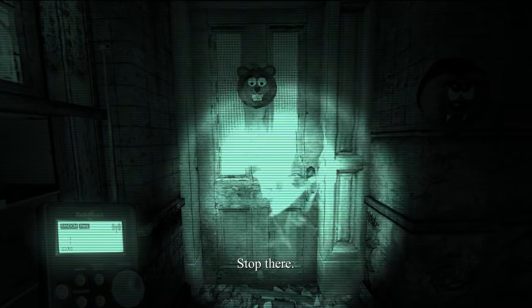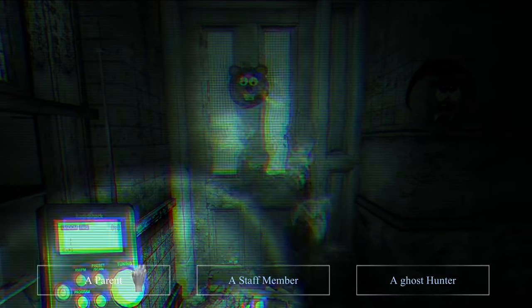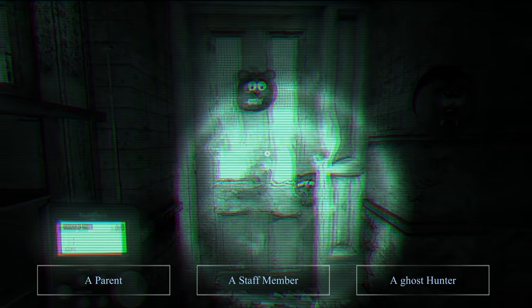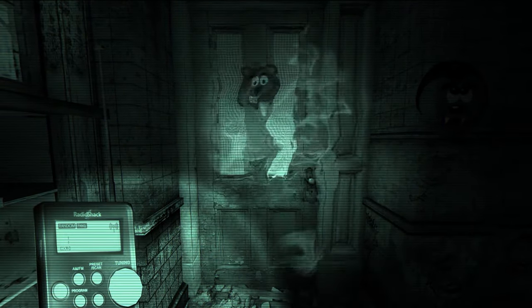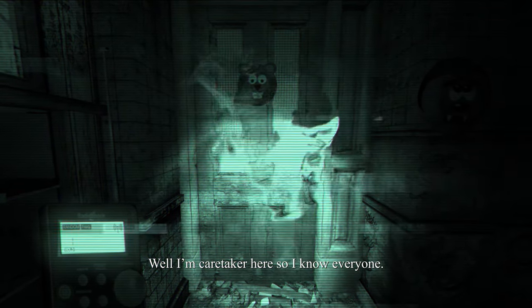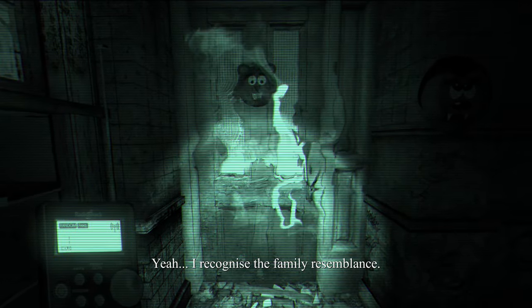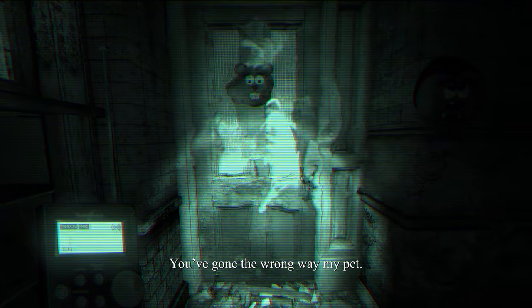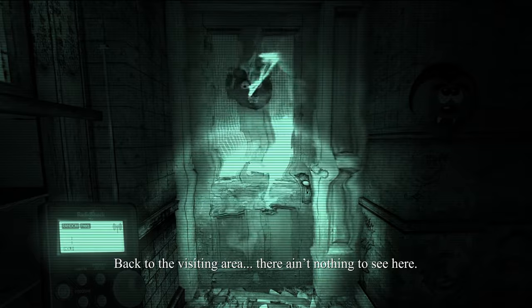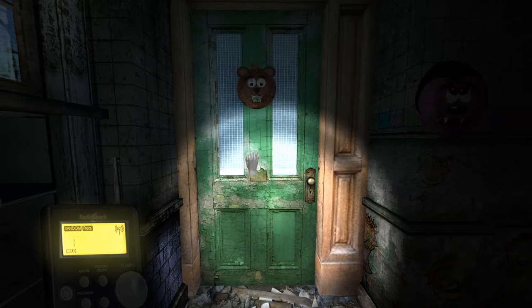You! Stop there! Who are you? I'm not gonna say a ghost hunter. Well, I'm caretaker here, so I know everyone. I'm a parent, is what I said. A parent, maybe? Yeah, I recognize the family resemblance now. You've gone the wrong way, my pet. Back to the visiting area. There ain't nothing to see here. My pet.